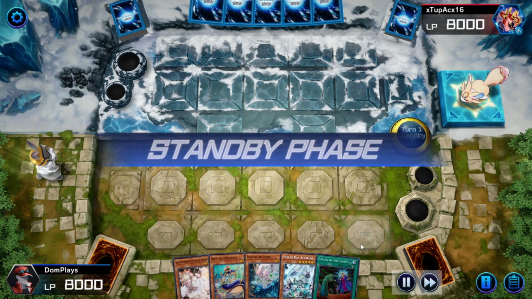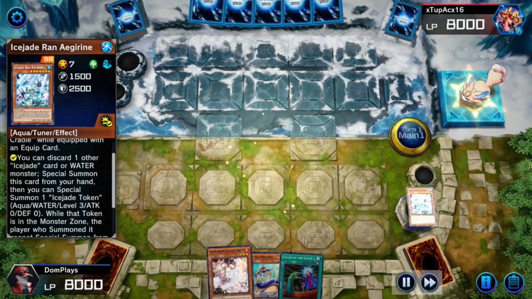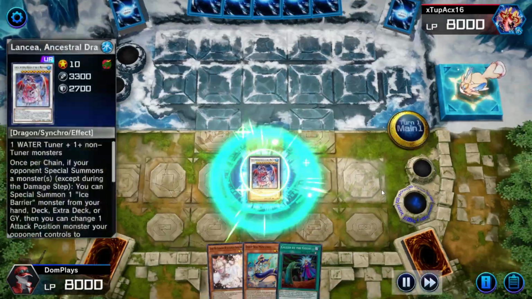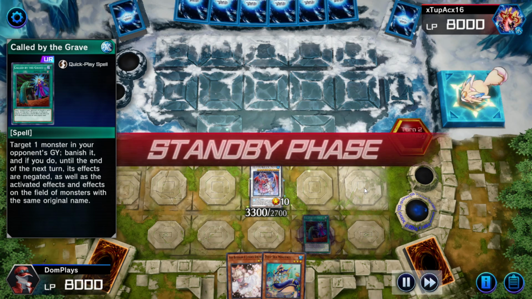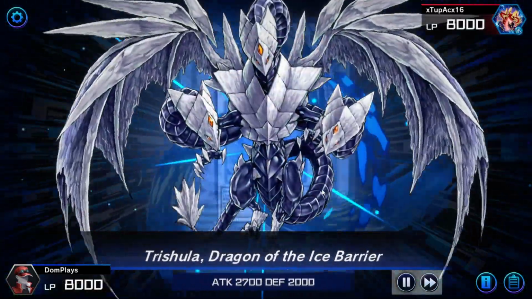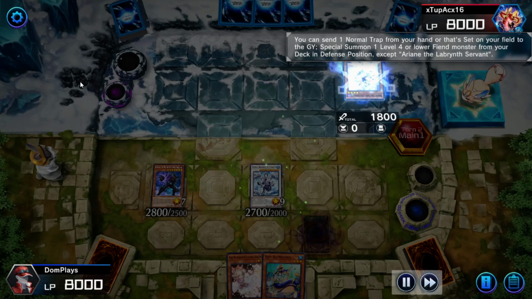This is when we're doing pure Ice Jade, with the deep sea stuff. So, I ran Nightmarine, discard the special summon token, go to Lancia. Kaiju's us, but our Lancia effect activates. We can Trishula, and that's the cross out.